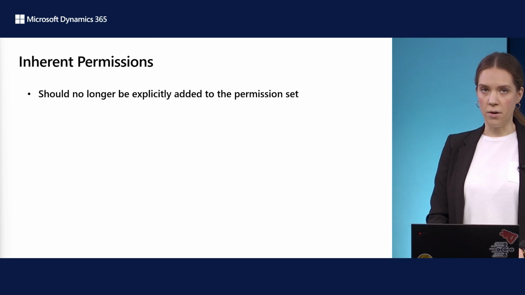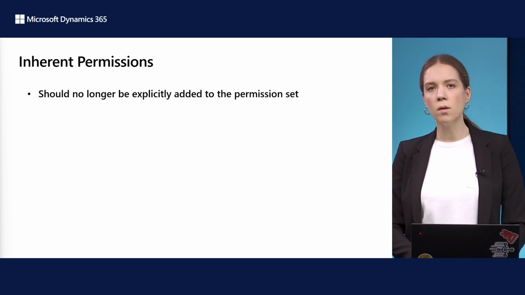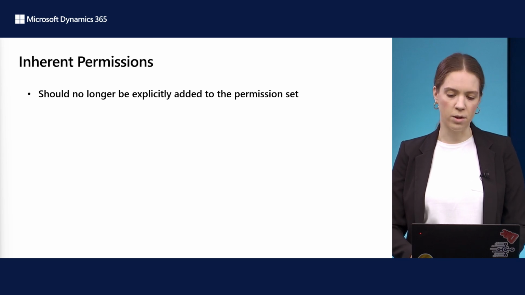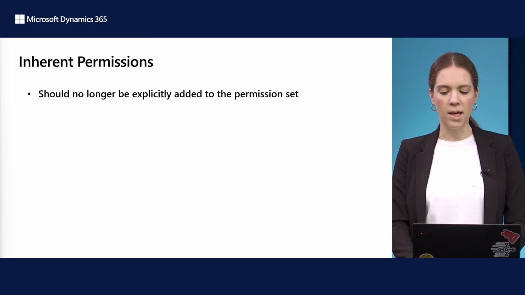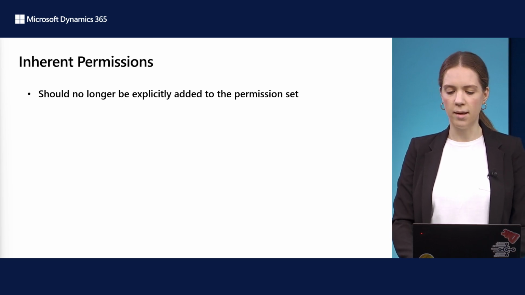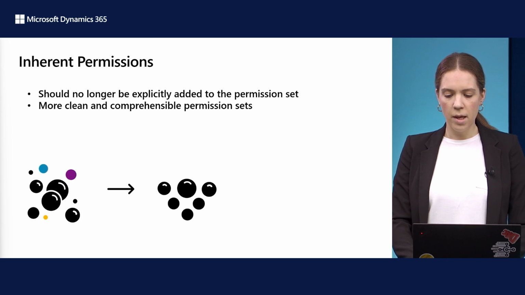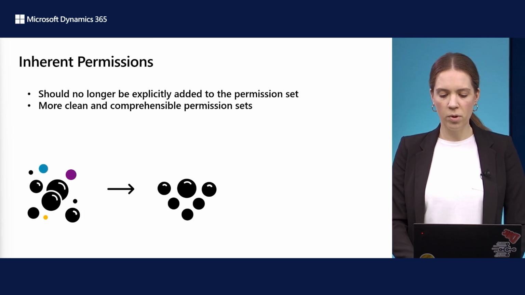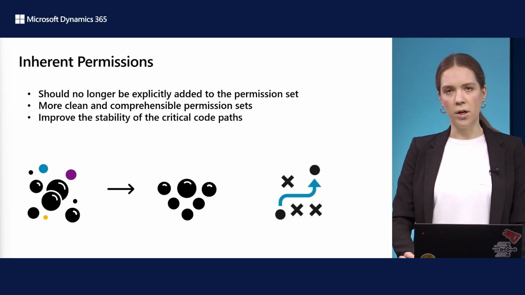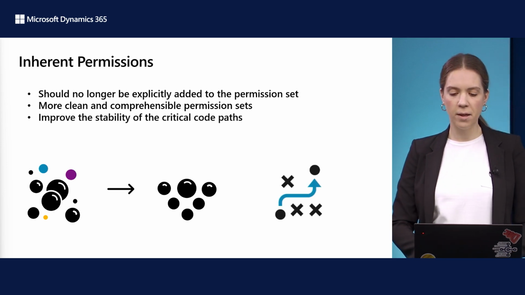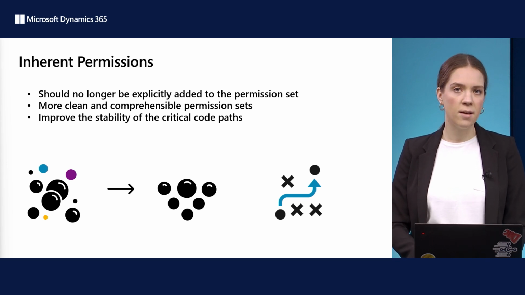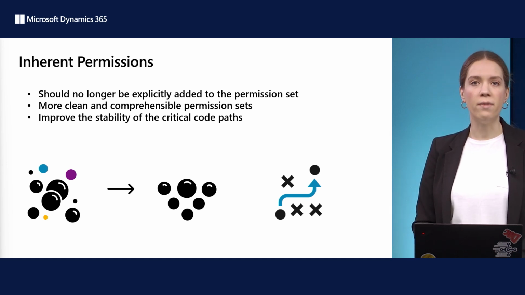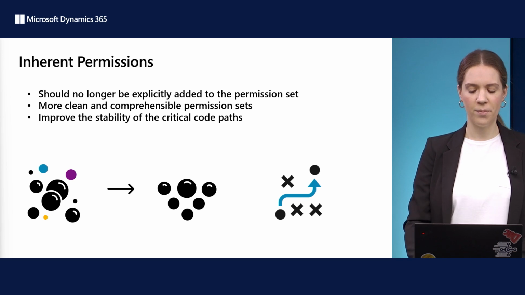If the scope is very narrow, the developer can decide to exclude that specific permission from permission management. As a result, the existing permission sets can become less complex and easier to understand and maintain. Inherent permissions can help to ensure product stability. With this feature, the developers can elevate specific permissions locally in critical code paths, like company initialization or login process, and make sure that this path won't fail due to a missing permission error.